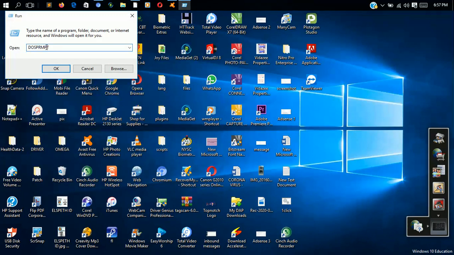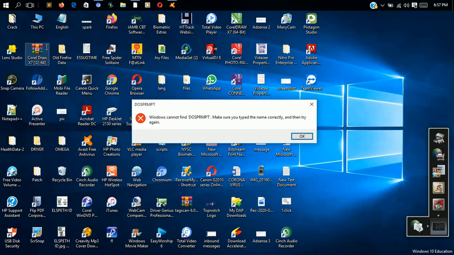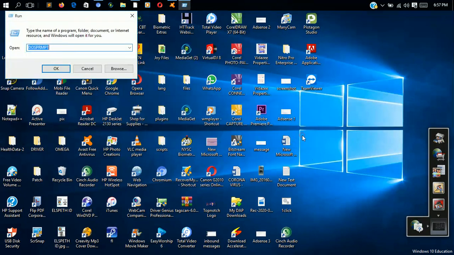You press your enter. Now, why is it not coming up here? Don't mind if it doesn't come up on your own system, because it might not work in some versions of Windows, but your own version of Windows might work.